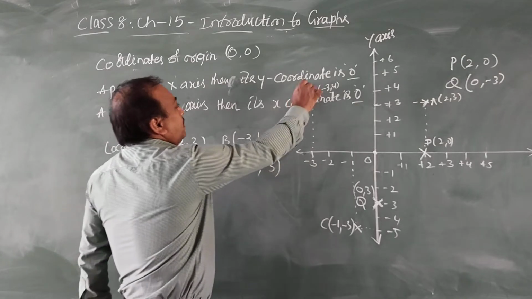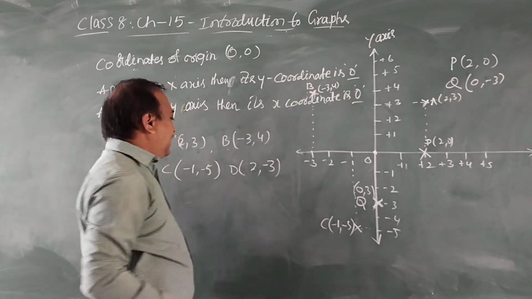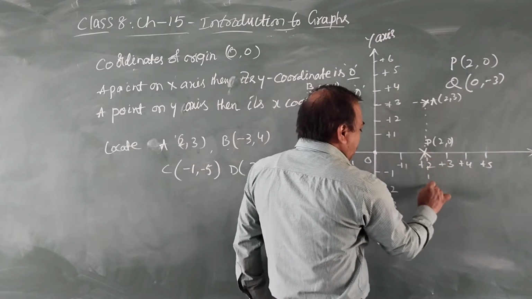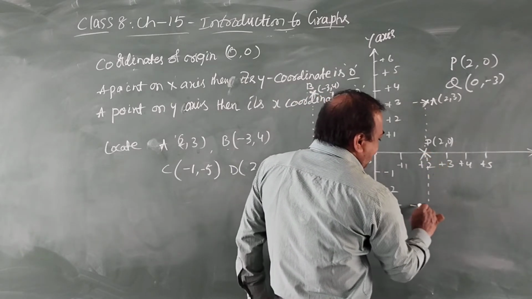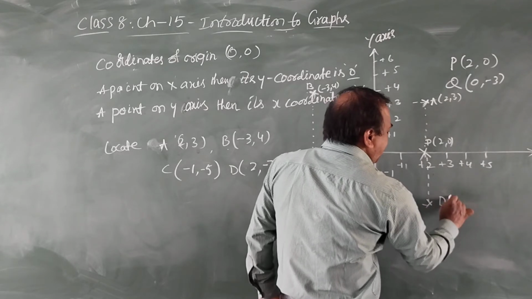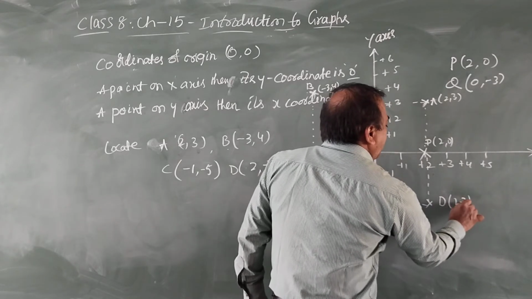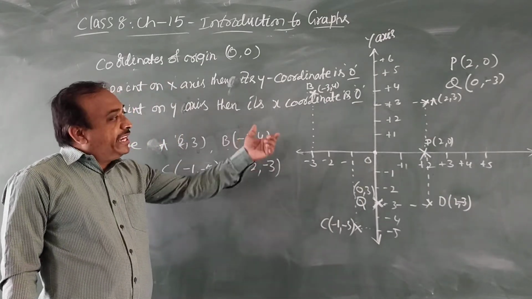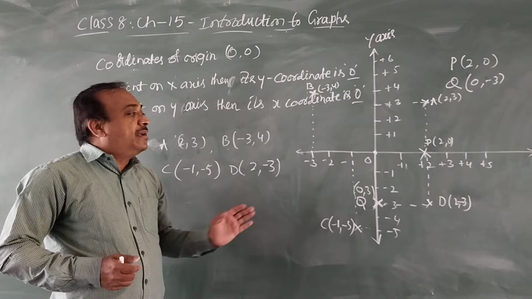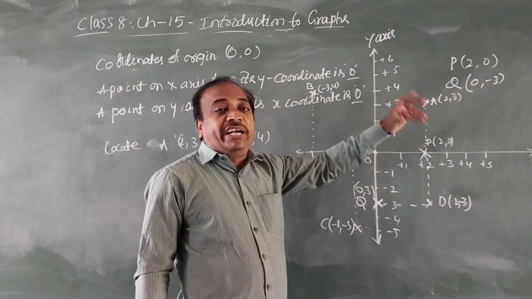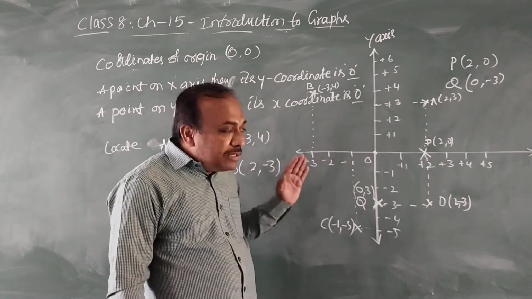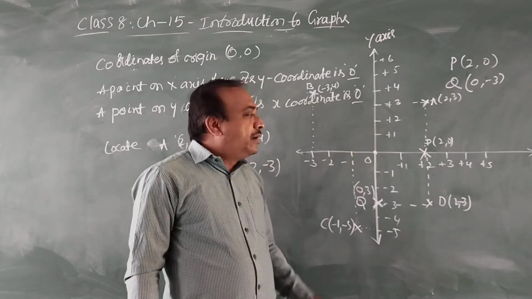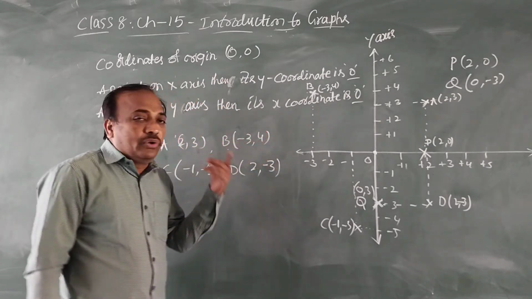And D, this is the point B which we located. D is 2 comma minus 3. 2 is here, then minus 3 is here. So this is D, 2 comma minus 3. Like this we locate the points. Sometimes they'll ask, after locating the points, you need to identify the hidden figure, or you just join those points to see whether they are lying on the same line or not. I hope you understood how to locate the points.